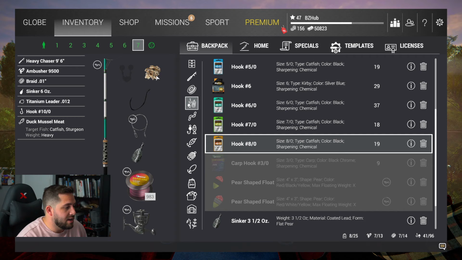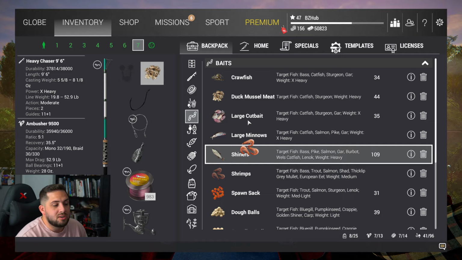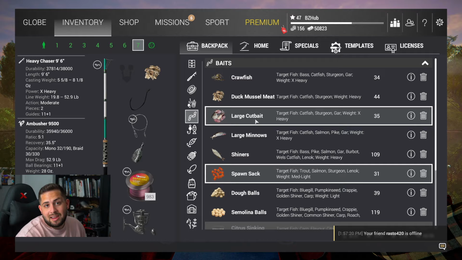I have duck muzzle meat on there now, but I have lots of bait to try out, including crawfish, large cut bait and large minnows. Actually, I had to buy more large minnows. If you come in and say, hey, try some large minnows or try some crawfish, we can certainly do that because I have some today, and that's a good plug for tonight's stream.